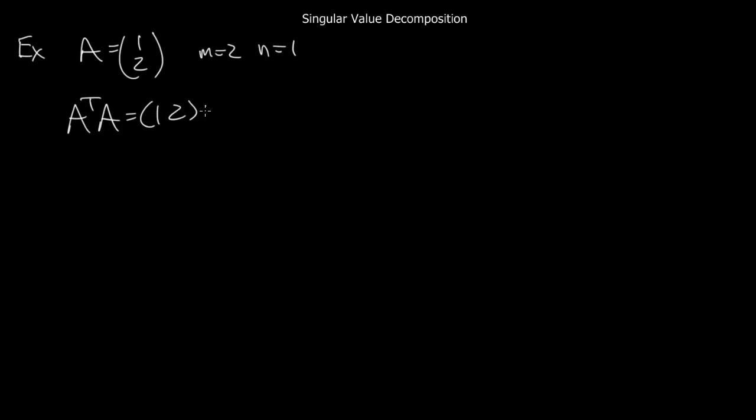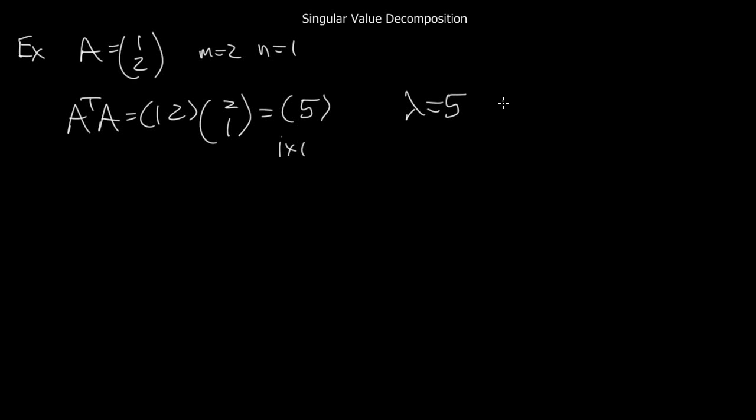All right, let's do another example. Let's do the same example, except let's make it a column vector. So now m is 2 and n is equal to 1. And so A transpose A now looks like this. This is supposed to be a 1 by 1 matrix. And let's see, you get the 1 by 1 matrix 5. That's a 1 by 1 symmetric matrix with a single eigenvalue 5.